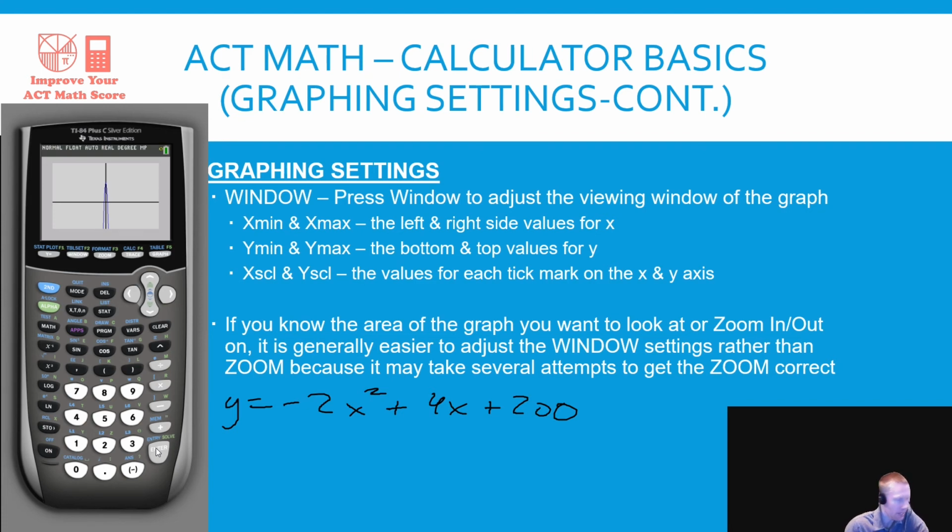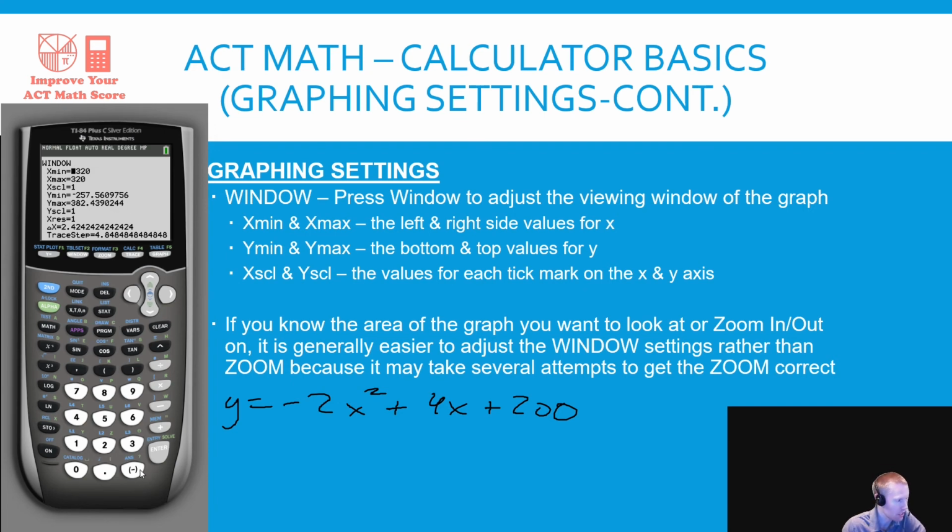Okay, so now I can actually see where the maximum point is, but notice how narrow it is, how compressed it is. It's very difficult to tell anything from this graph. And the reason is because in order to zoom out to see where the maximum point is, which is kind of right up here, if we go to the window, we'll see that, wow, it set the x min and x max to negative 320 to positive 320, and the y min to negative 257, y max to 382. So it looks like I don't need x values that small and that large. I do need y values in that range because I've got to capture the very top of it.